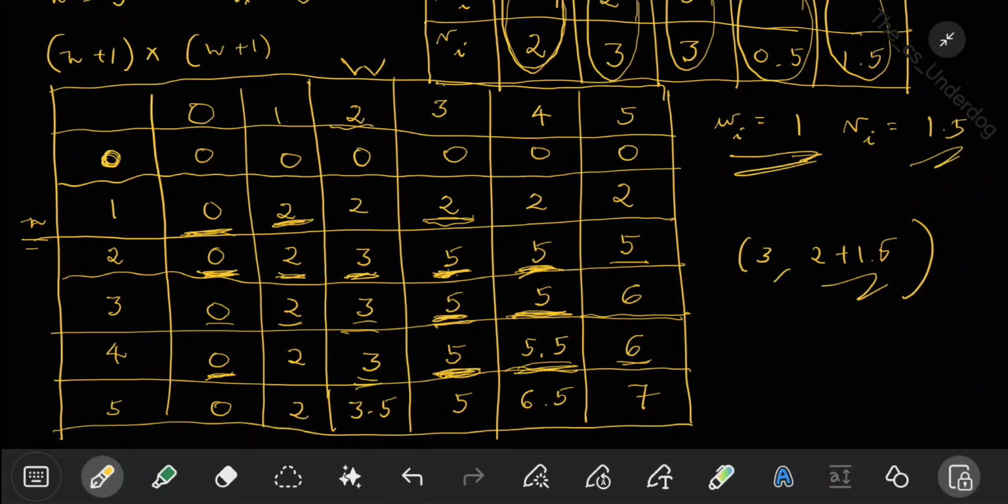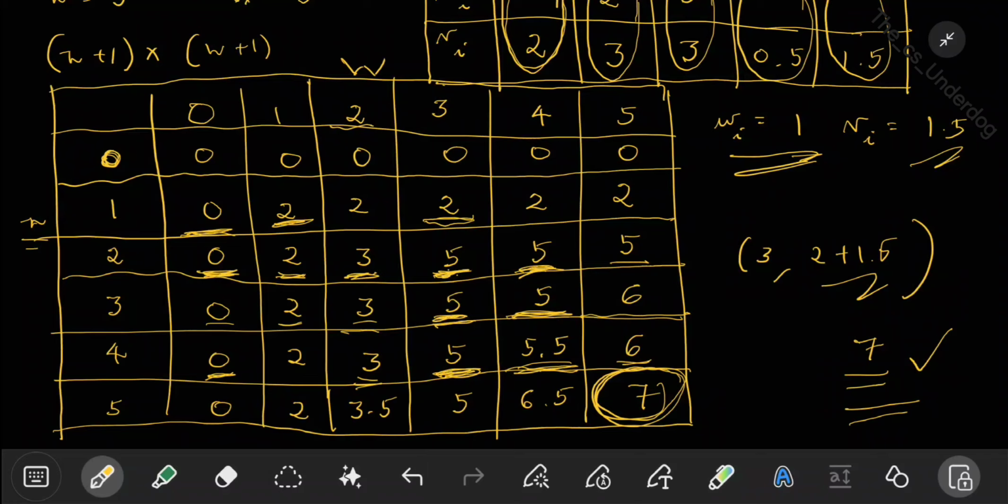When you complete filling, whatever is the entry in your last block, this particular value is the final profit or the final value you can make out from this knapsack. So now you know the total value that this knapsack can provide you is 7. 7 is the maximum profit this knapsack can provide you. This is how you have to fill the knapsack dynamic programming table for 0-1 knapsack problem. So this should be clear for you.